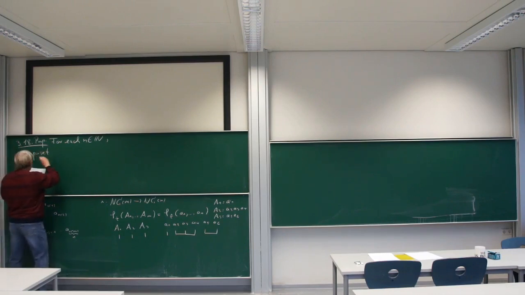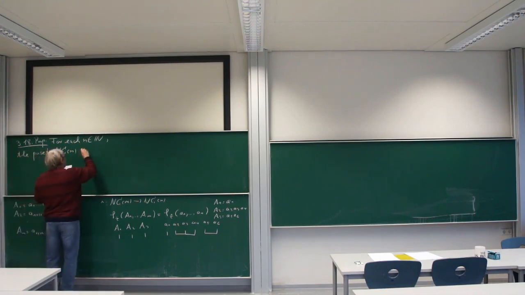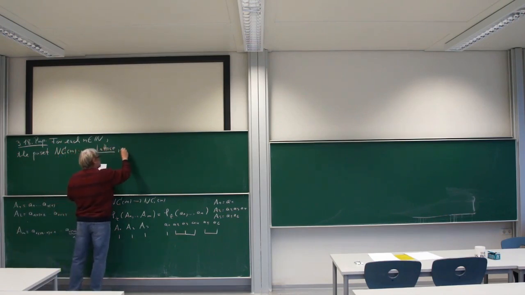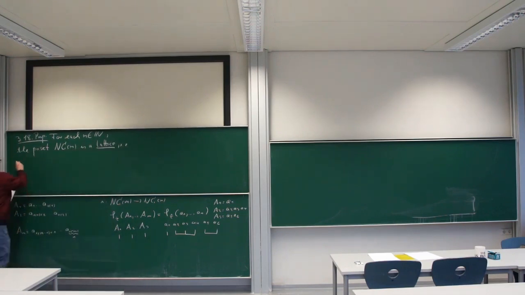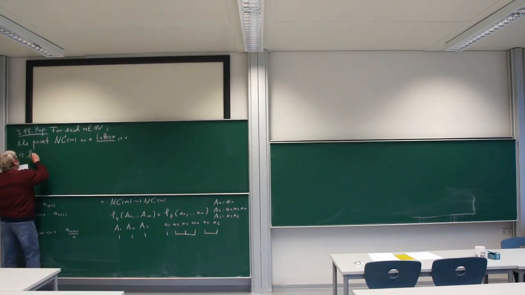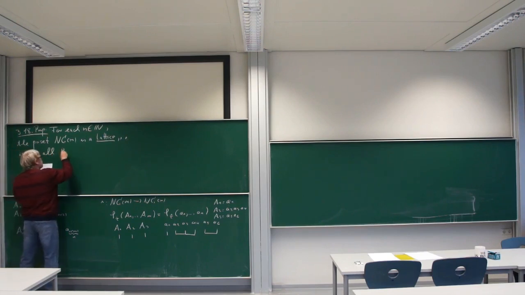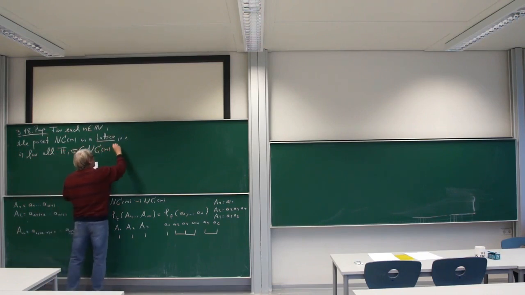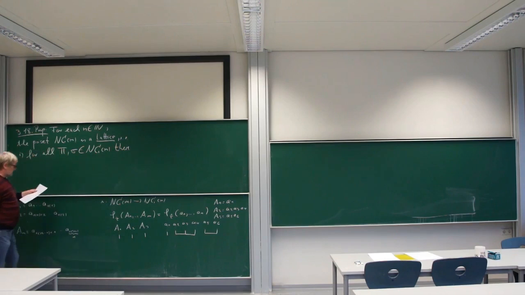Up to now, NC of n was just a coset, so we have a partial order, but I said this partial order is actually a lattice. And what does it mean to be a lattice? It means that we have two operations which are like a maximum and a minimum. Of course, maximum and minimum are defined in a total order, but we can also define them for a partial order. So whenever I have two elements, pi and sigma, in my NC of n, then I'm claiming that there exists a maximum of them.